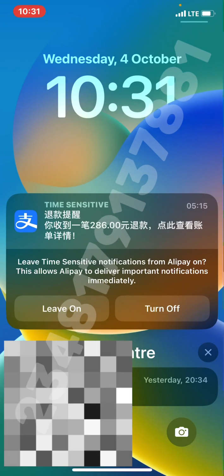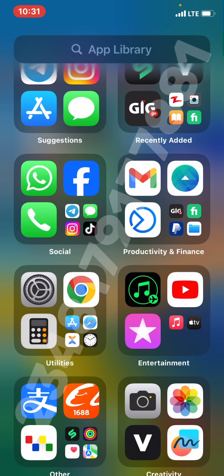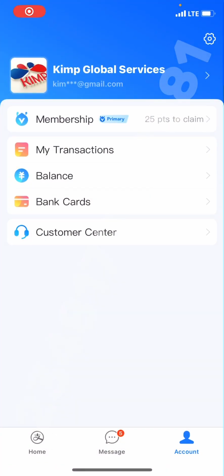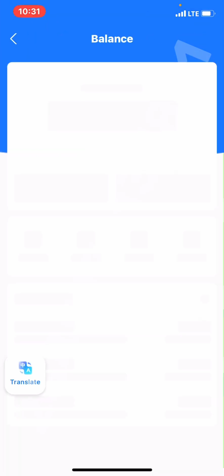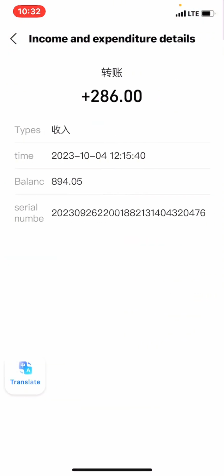It was 280 something, right? So I'm going to go ahead and open my Alipay account. Let's see what we have right there. So I'm going to click on balance, and you can see what we have here. This is plus 286. I'm talking about this particular one.